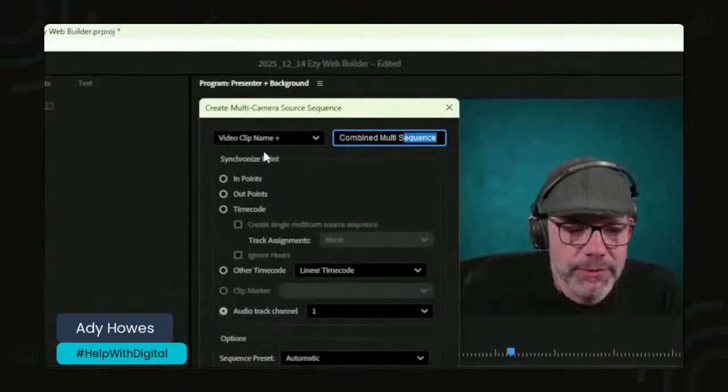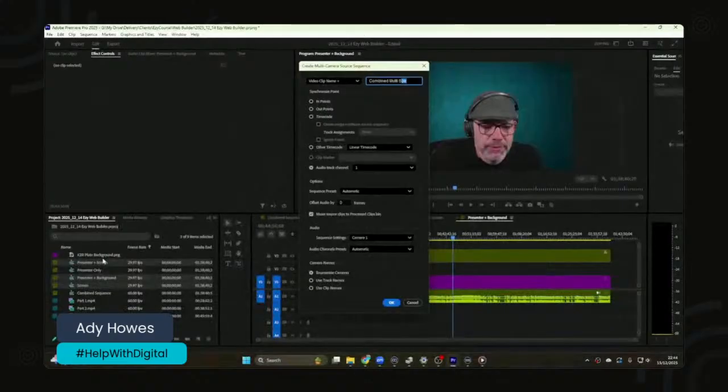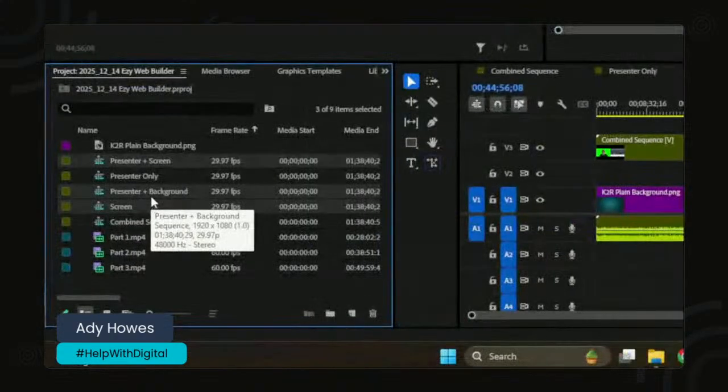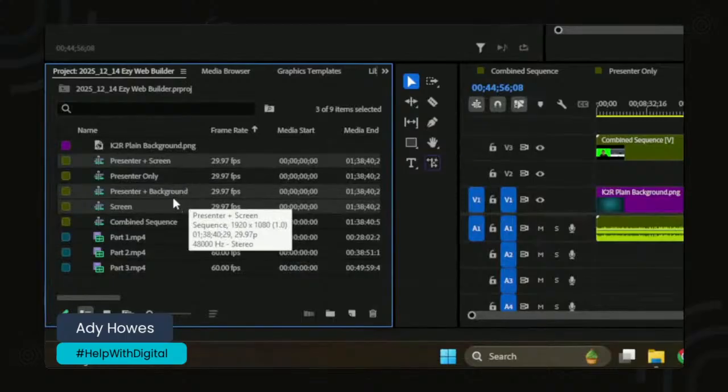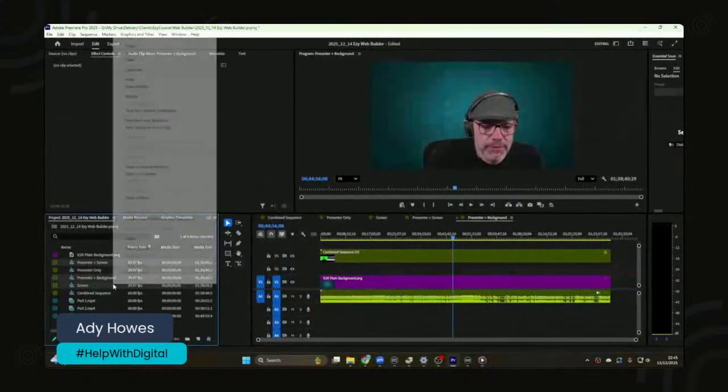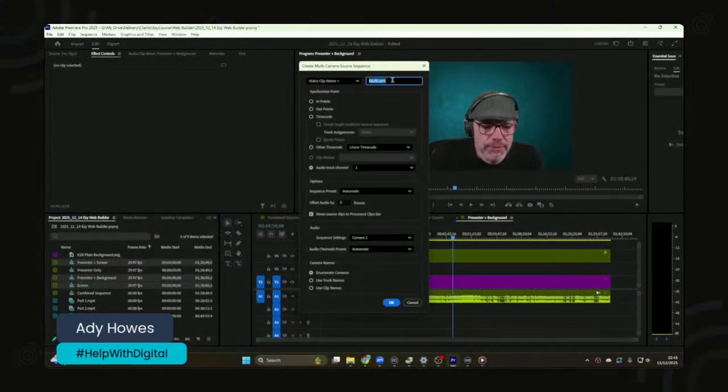So there we go. I've just selected all these three down here by using Control and click or Command and click, and then you right click on those, create multicam sequence. I'll just call it multi-sequence.